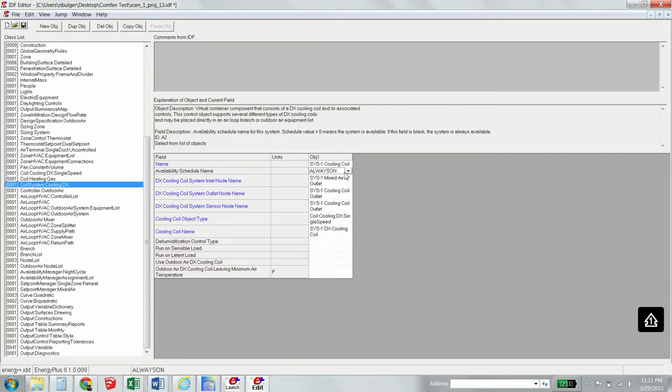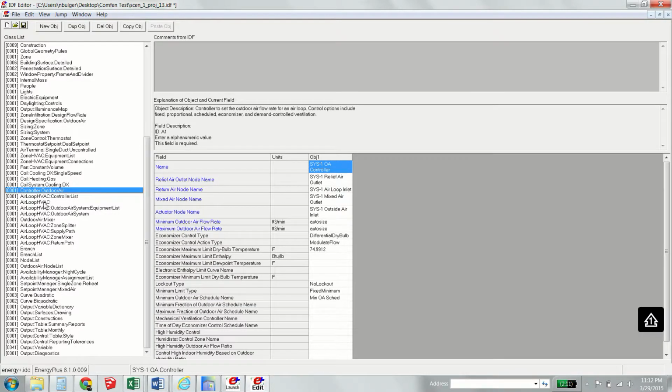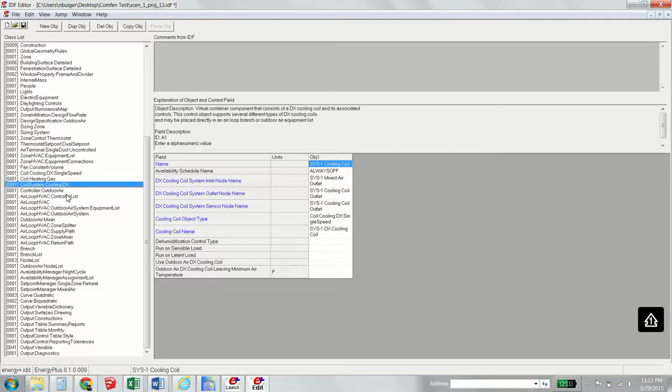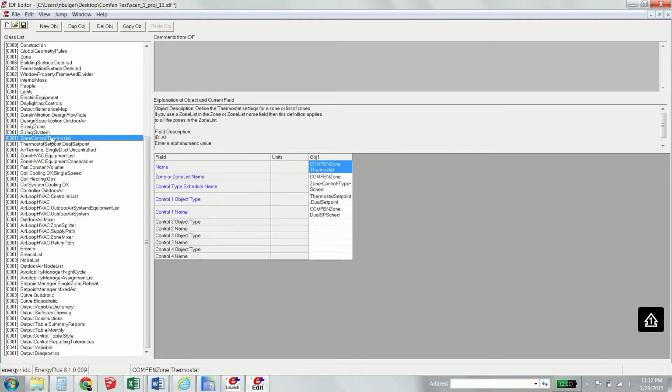And forgive me, I'm not spending too long on what on earth these objects are, but all you really need to know for this, and you can read into it as you will, is that each one of these, as I click on the left, it shows me the input options of that object on the right. There's a ton of information around nodes and other things on how it's linked. But essentially, I kind of know where I want to go. I kind of want to go to those objects and to the availability schedule and turn it off. Overall, EnergyPlus is fairly straightforward to read if you have used a lot of eQuest. The relative structure of how EnergyPlus is set up is very, very similar to a lot of other software.